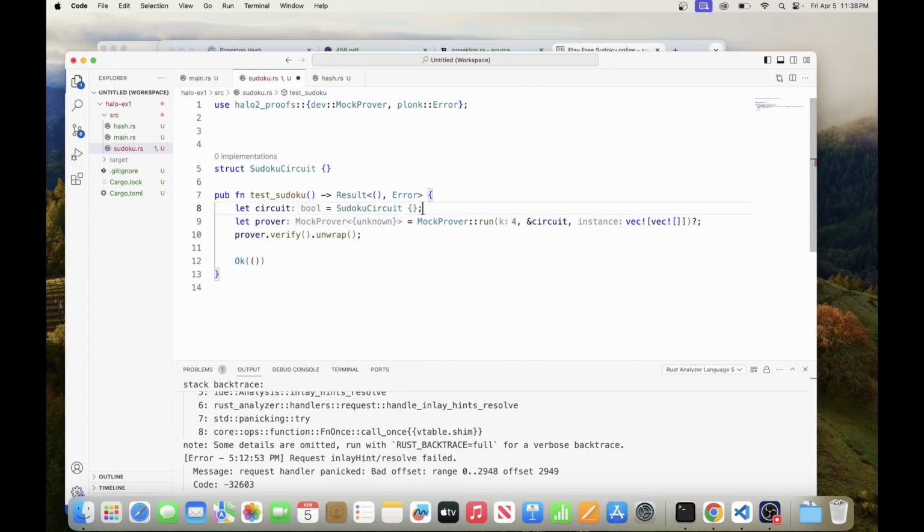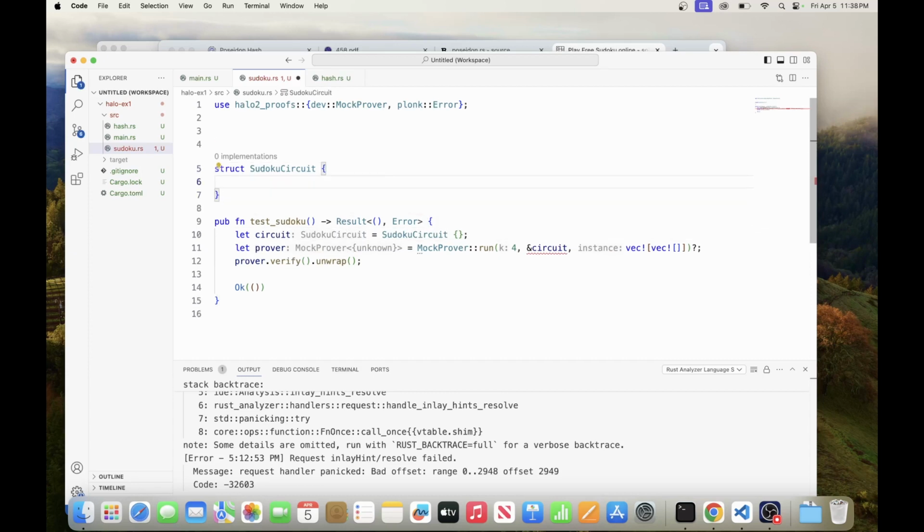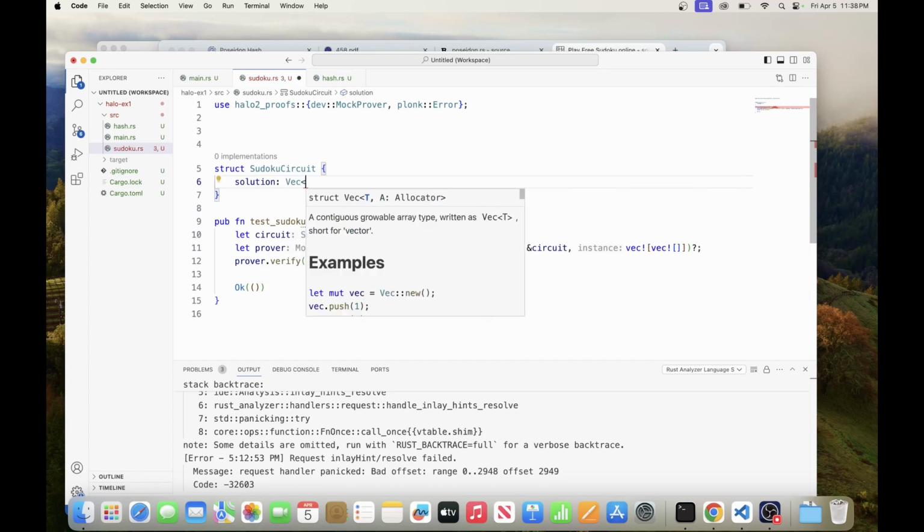And we expect this circuit to have the solution. So I'll call it solution. And the solution is what, our grid. But usually I prefer not to have two-dimensional stuff, even though it has rows and columns, because indexing is very annoying, in my opinion. So I essentially put everything in a row.